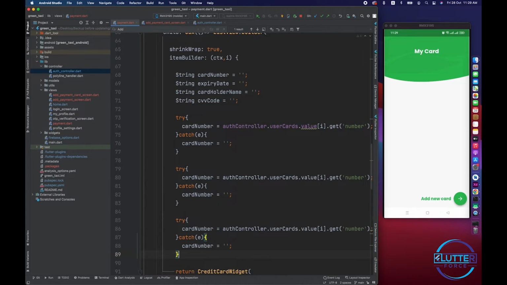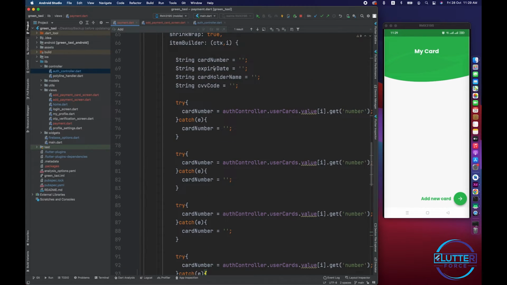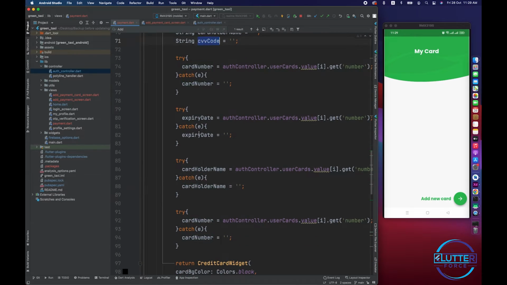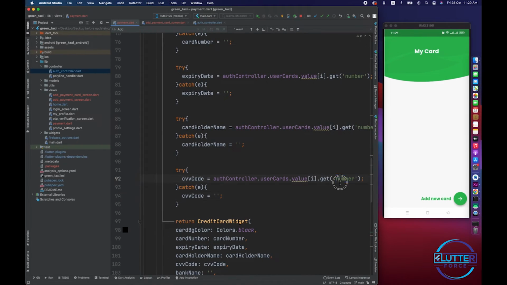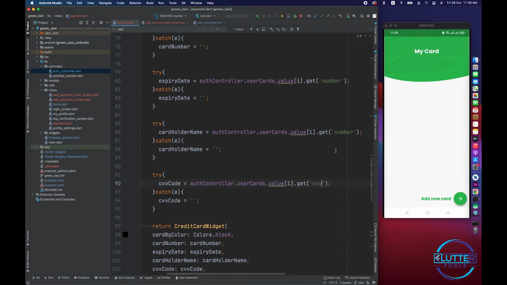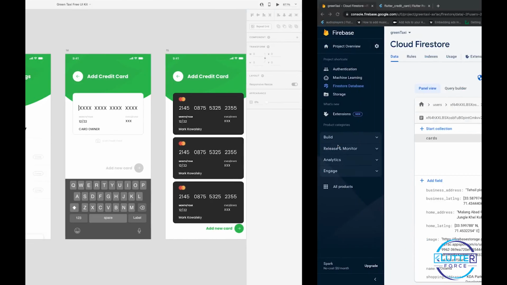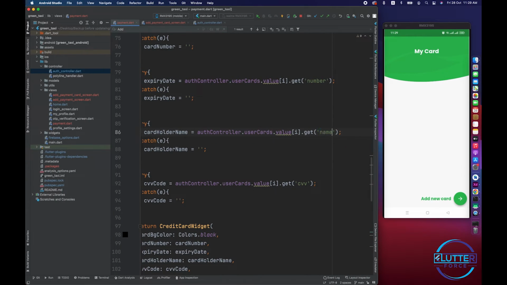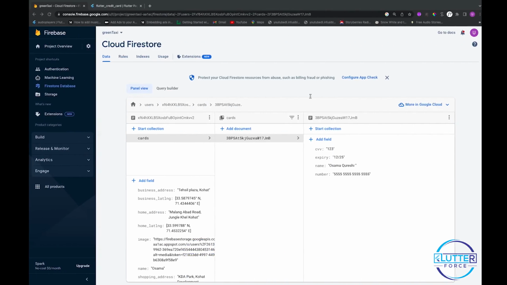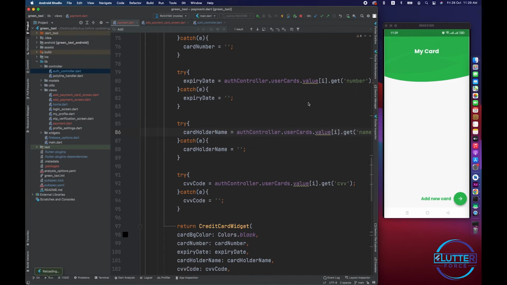Also, let's repeat for the rest of the fields. CVV, expiry. Just change the name over here. For name, I have name as a key, and for expiry, I have expiry as a key.